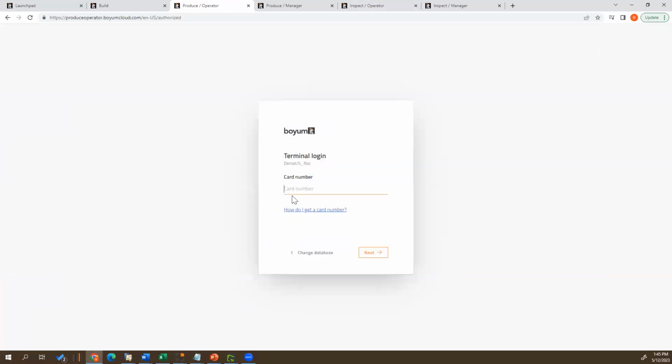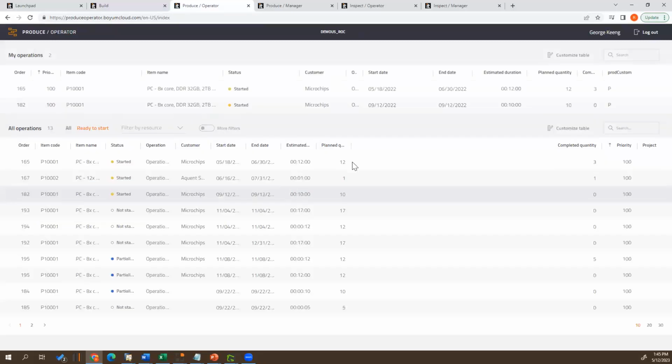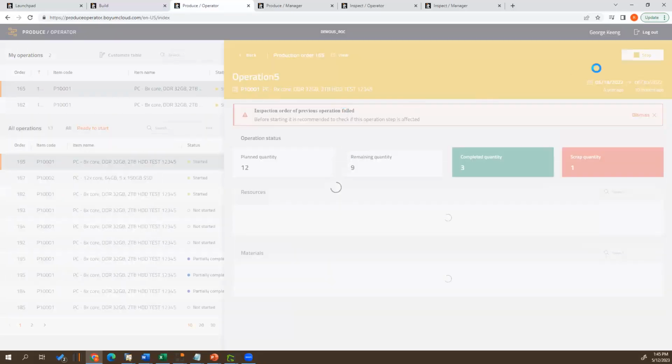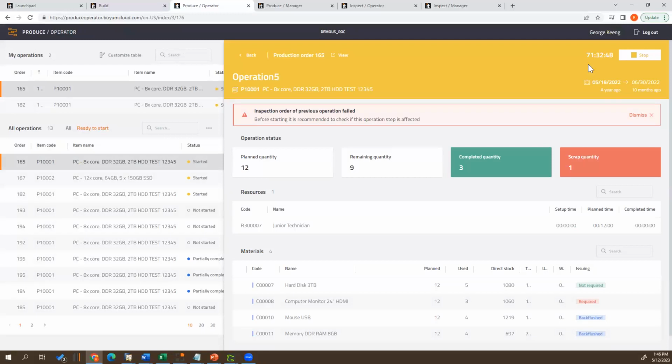And then I'm going to log off. I'm going to get another one in. So I'm going to go in as George. He's working on 2. I'm going to go up here and say he's been working 71 hours, I think. He can stop now. You also see here there was an inspection order that failed on the previous step. I'm not going to get into details. As I said, contact Tracy for more details because this produced the shop floor terminal and our quality control, which I'm going to show you next.